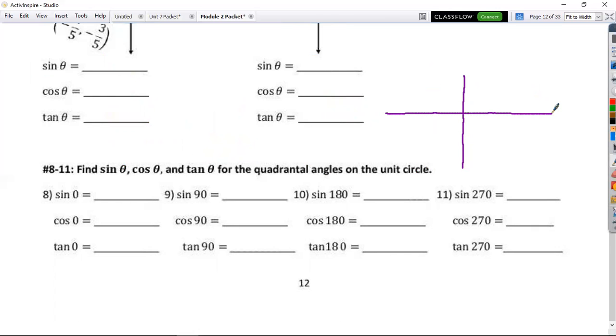And here's how you set up the unit circle. So 0, 0 is the center. The radius is 1. So I go over, and this is going to be my point 1, 0. Back to the center, this would be my point 0, 1. That's 90 degrees. This would be my point here, -1, 0. That's 180 degrees. And then this down here would be 0, -1, and that is 270.